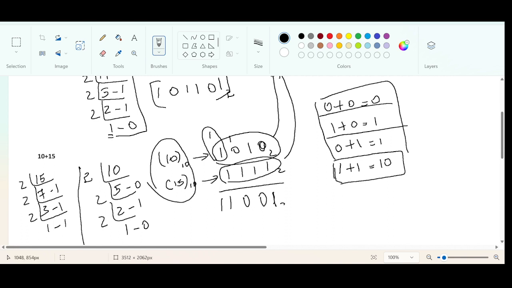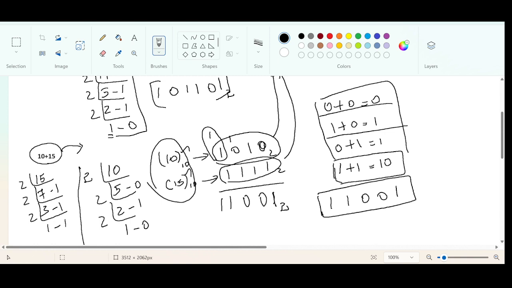So this is the equivalent binary representation of adding 10 plus 15. The answer is 1 1 0 0 1. It has calculated this, and the RAM will be converting this number into the equivalent decimal representation to display it in the console, because our requirement is to add 10 plus 15. It will go inside the RAM as binary values.